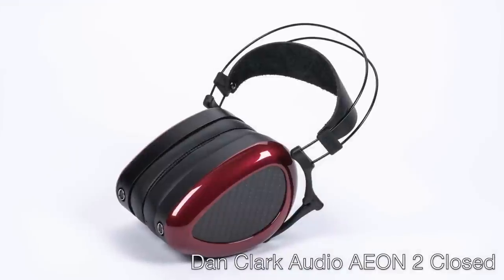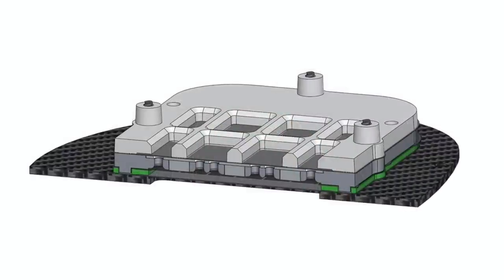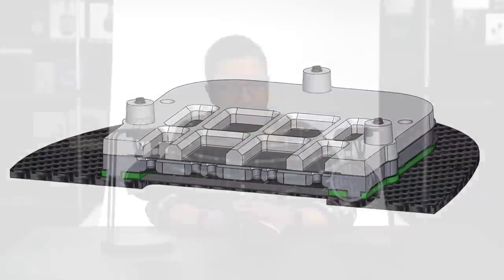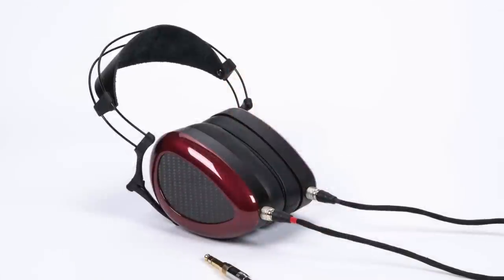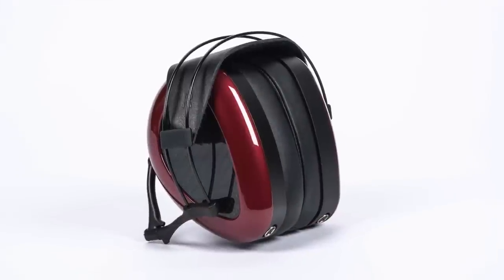Mr. Speakers is now called Dan Clark Audio, and at CanJam New York, Dan Clark Audio is showing their Aeon 2 headphones. To be clear, the Aeon 2 is not based on the original Mr. Speakers Aeon series. The Aeon 2 uses drivers that are completely new designs, with an updated motor structure that's flipped 180 degrees to clear the path between the diaphragm and the ear. Also, the Aeon 2's flow elements have been streamlined and machined to tighter tolerances, and the Aeon 2 also uses a new driver damping design. I've spent a lot of time with the closed-back Aeon 2, and it's easily one of the widest imaging closed-back headphones available today. It's also very resolving and has a beautiful, rich tonal balance. Both the closed-back and open-back versions definitely sound similar tonally, which is quite an accomplishment. The new Aeon 2 family also has one of the nicest folding mechanisms I've seen on a headphone, collapsing down to a very compact size with a great super-compact case. At CanJam New York, make sure not to miss Dan Clark Audio's Aeon 2 headphones, as well as their Ether 2 family and their electrostatic flagship, the Voce.